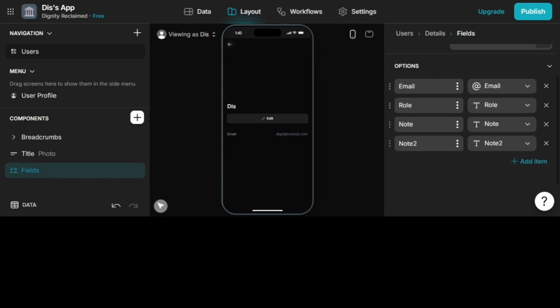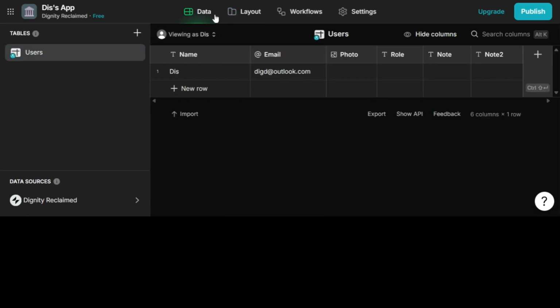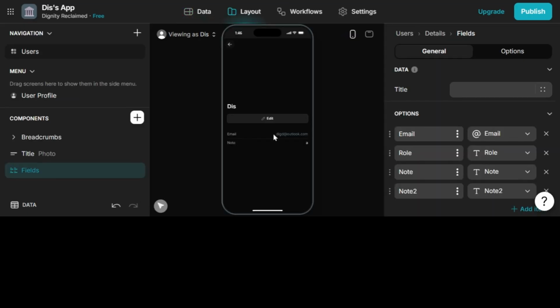If the column doesn't have a value, it's not displayed. So you won't see a bunch of empty fields when viewing a record's details. Once information is added, it will be displayed. Here's a simple demonstration of that. Inputting a value of A to the note column will have that field visible in the details page. And that's it for setting up the app.